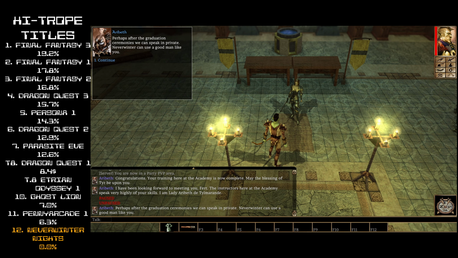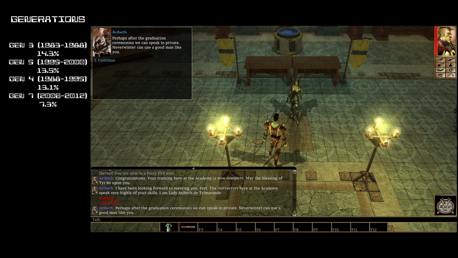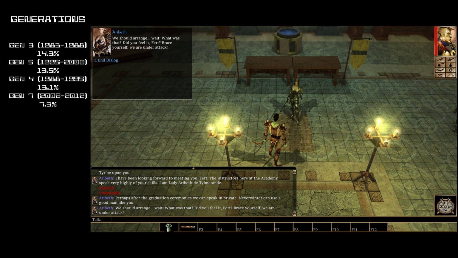Perhaps after the graduation ceremonies, we can speak in private. Neverwinter can use someone like you. Why, Erebeth, I think we're in love. We should arrange to... Wait, what was that? Did you feel it? Brace yourself, we are under attack.